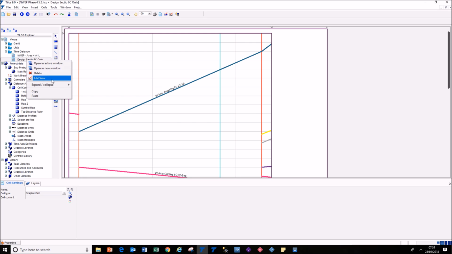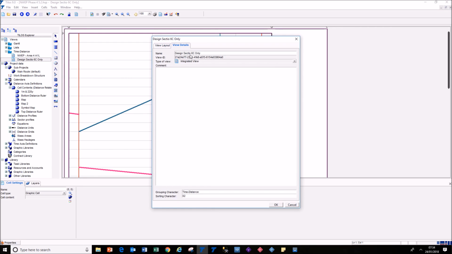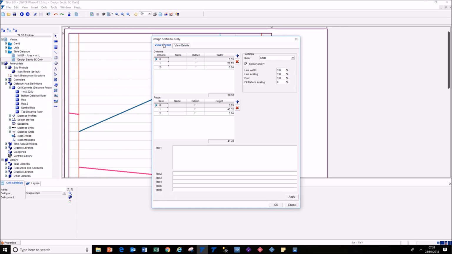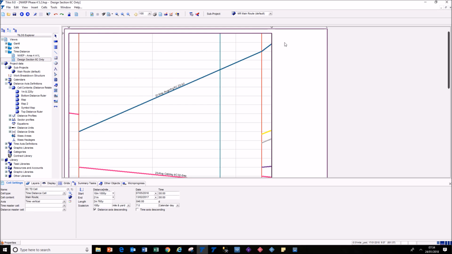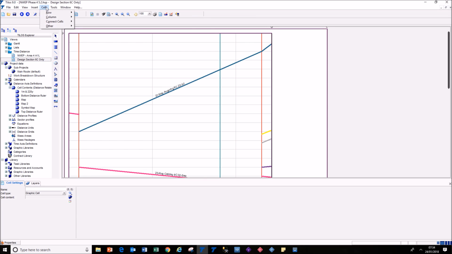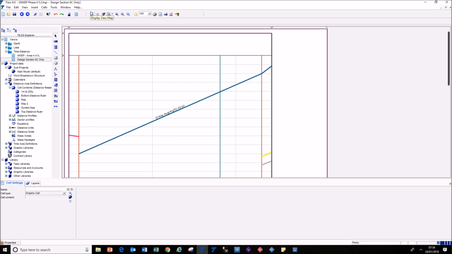I notice I've just made a spelling mistake, so we can edit that view name and correct it after the event, or change any settings. And indeed, the view layout gives us the physical size in centimeters of the different cells that we've already created. So to create a new cell for the top or the left of the only cell, we have to select the outside cell, not just the central one, but the outside one. And using the cell menu option, we're going to add a new row. So there's a cell that didn't exist before.